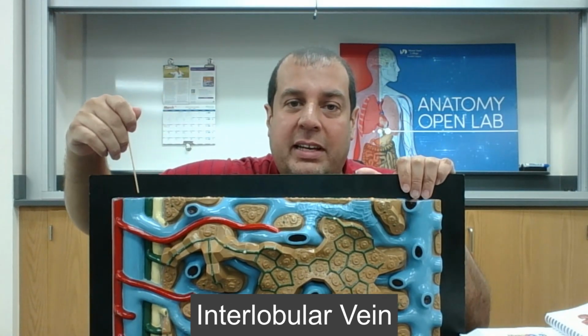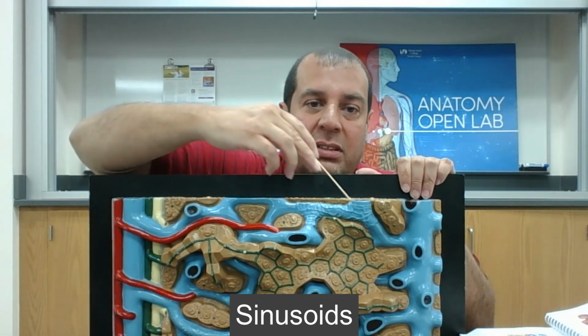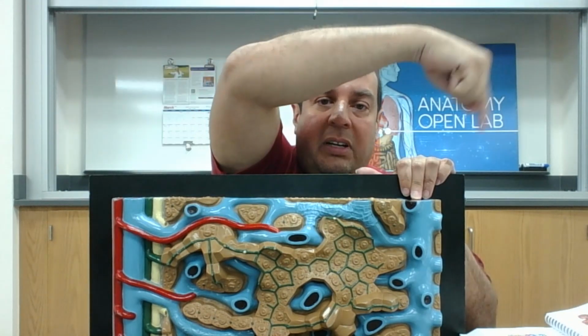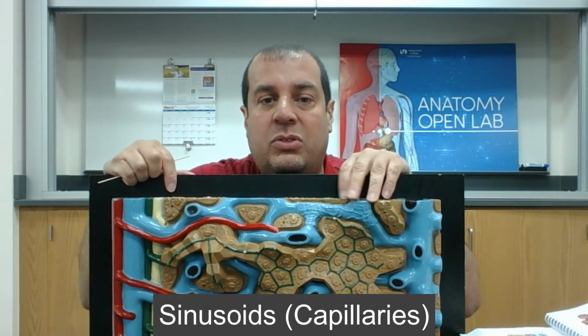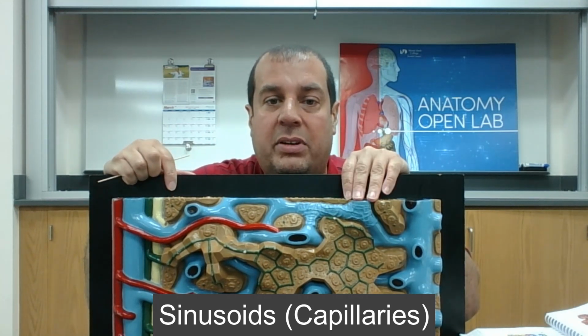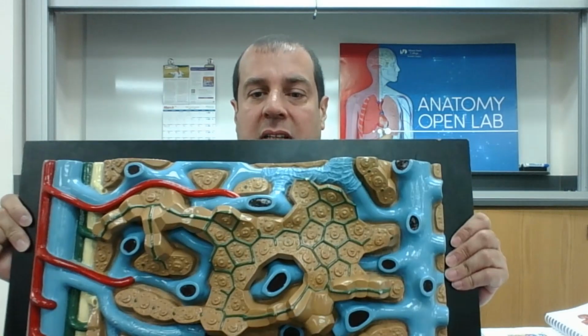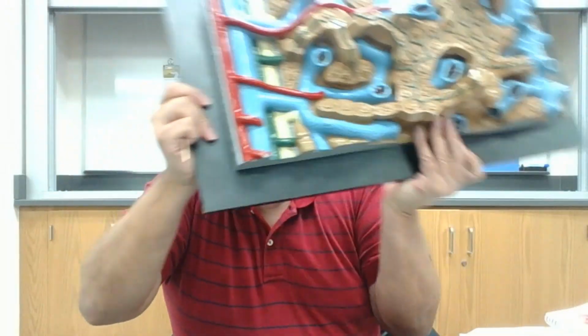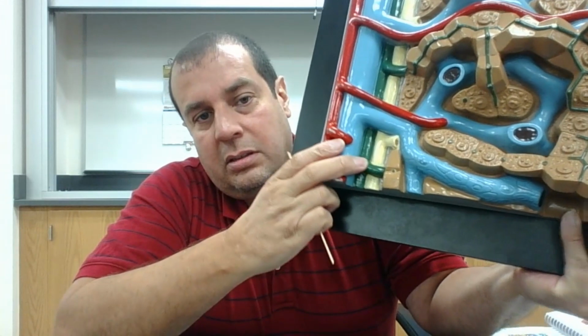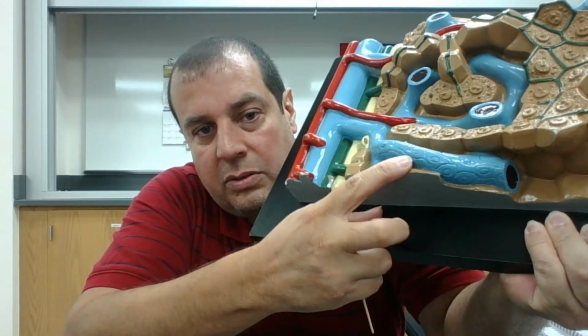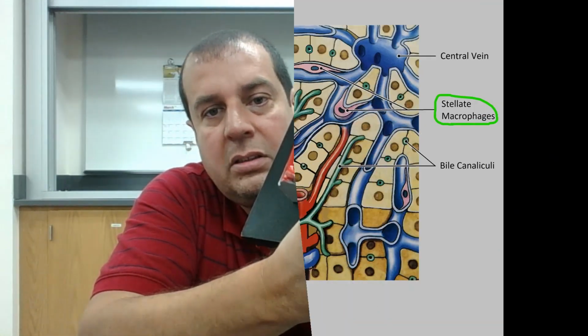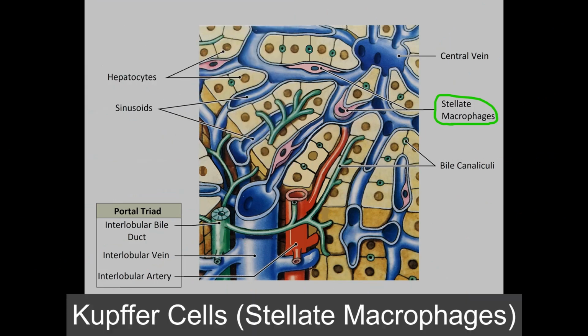All these portal veins are going to take that blood to the liver sinusoids and into the central vein. All six of them take the blood into the central vein via the liver sinusoids, which are the liver capillaries. The sinusoids have these structures in them. These things right here are called the Kupffer cells, and they monitor the filtrate as it goes from the liver sinusoids into the hepatocytes.